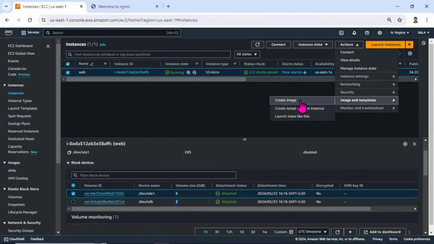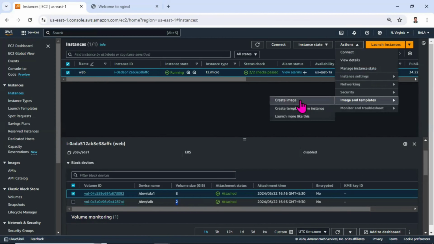Let me quickly take you through the EC2 console so that you can compare the EC2 instance and the template. Just click on the instance. Now you can see the AMI ID is 3917.